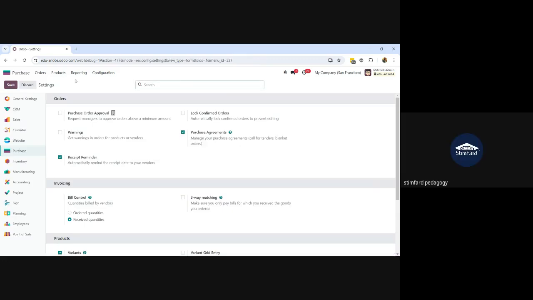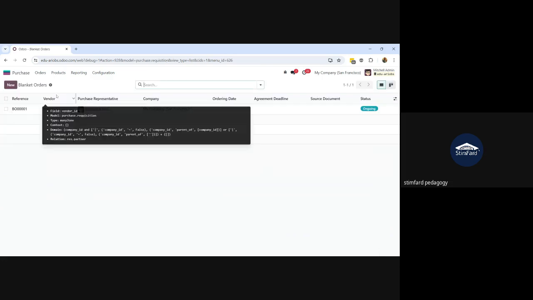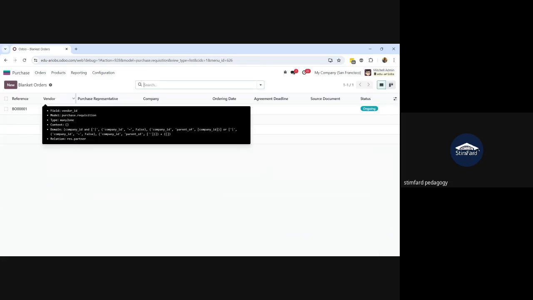Yes, and there is a purchase agreements option in Odoo as well. You can see here blanket order. If you have agreed with any of your vendors about a bulk of quantities and prices to receive these quantities over the course of a period.